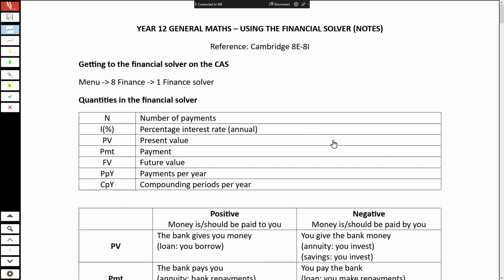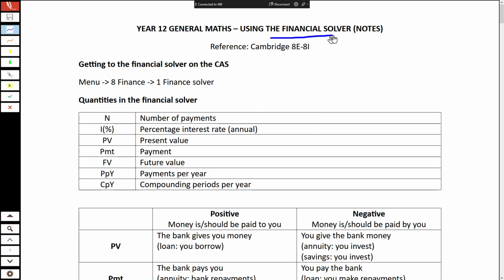So year 12s. From this point onwards, we're not going to need to use the table anymore. Remember the table that we did last week? It took us probably at least 20 minutes to fill in that table for me to explain it. Now we're going to use the calculator, and it's going to do the calculation for us.